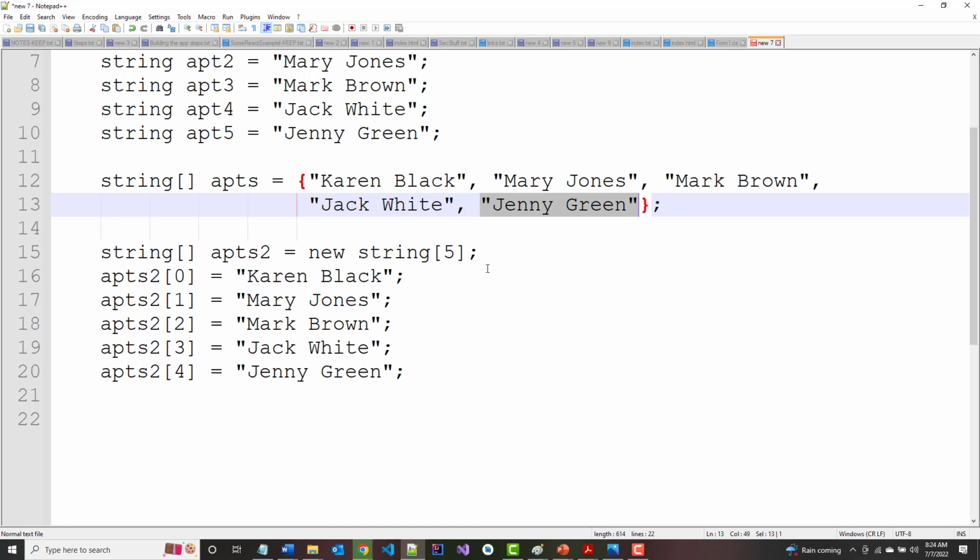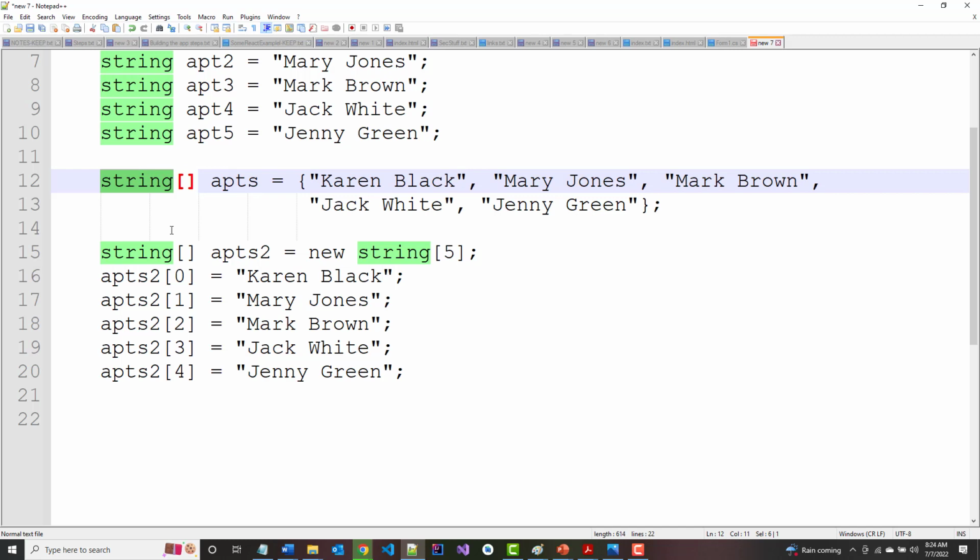in C#, each array element must be of the same data type. So in JavaScript, you can mix, and I could put numbers in here. I could put Booleans like true or false. I could put dates. I can put strings. I could put characters. You can't do that in here. Since this is an array of strings, everything that goes in here must be a string. And again, it's a collection.